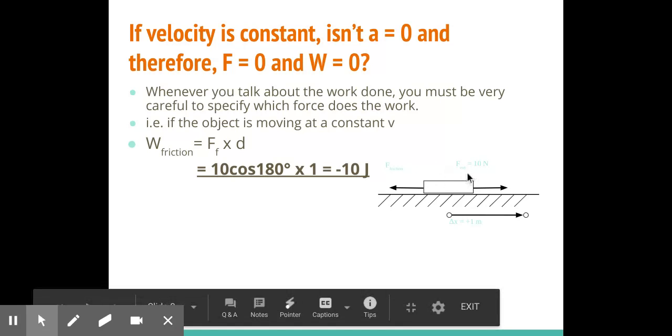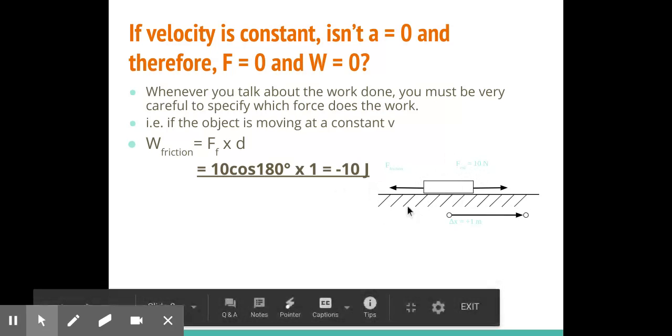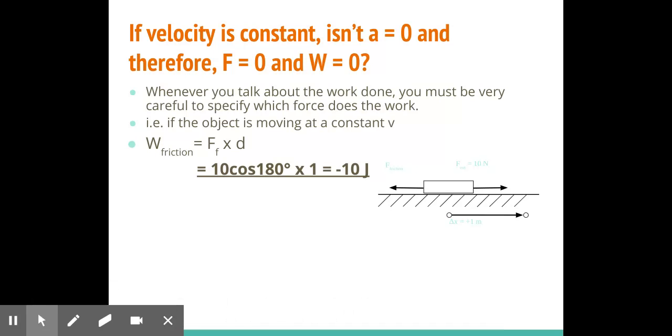I know it's kind of hard to see. Here it says friction force 100%. I'm guessing that this is the applied force, and we have the assumption here that the applied force is equal to the friction force. So if the applied force is 10 newtons, friction force is 10 newtons. So that's where this 10 comes from, times the cosine of 180. Okay, and then multiply by 1, the idea being it's only moving 1 meter, and you'd have negative 10 joules.